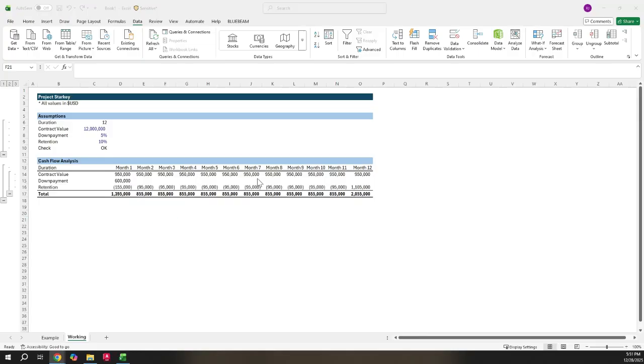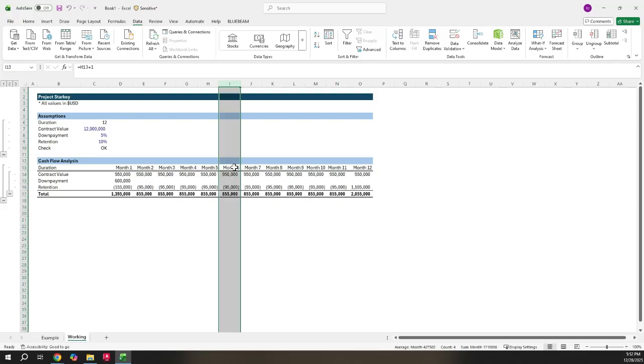Hey guys, just wanted to add one more thing for the last couple of minutes. So we have the duration here of max. We've added them in this function. We put in numbers here instead of just typing in month. I wanted to show you why. So let's say, for example, we have a project manager come back and say, hey guys, this is actually going to be a 14-month project. Let's keep the contract value and rates the same, but we have to add 2 more months.